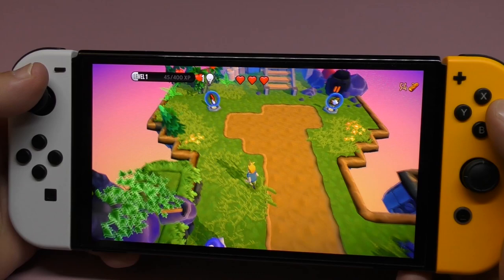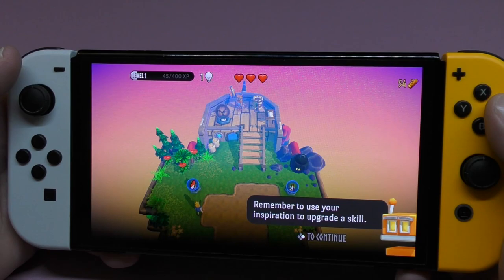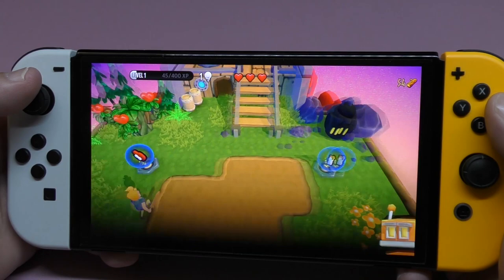Almost forgot. Remember to use your inspiration upgrade to upgrade a skill. You have to choose between being sturdy or being dangerous.